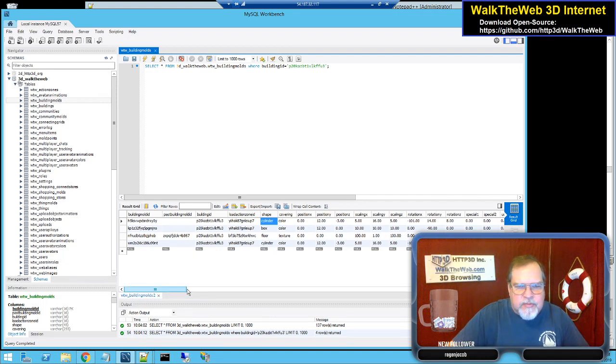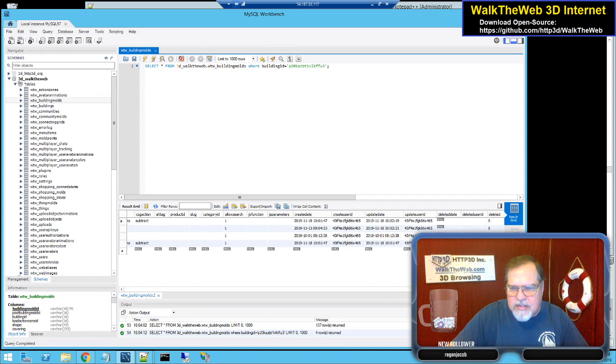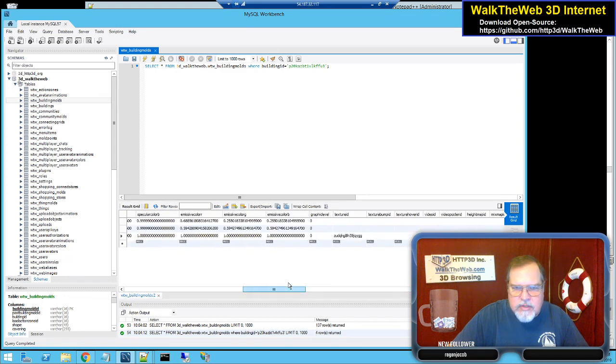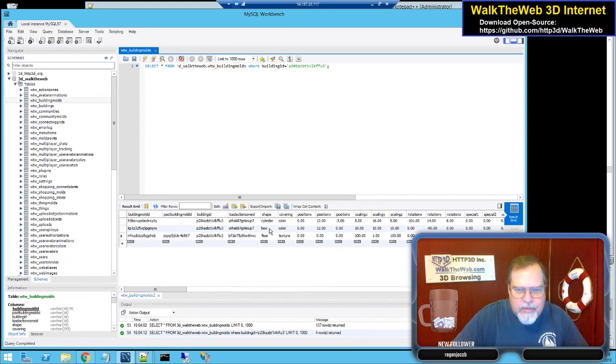We can only fix one of them at a time, but these are 2 things that are kind of an issue. We're going to take this and we're going to delete it, first of all. And that'll get us down to the root. What do we have in this area? We have a box, we have a floor, and we have a cylinder. Okay, that's the only things we want in this scene.